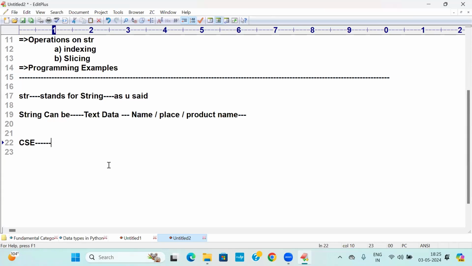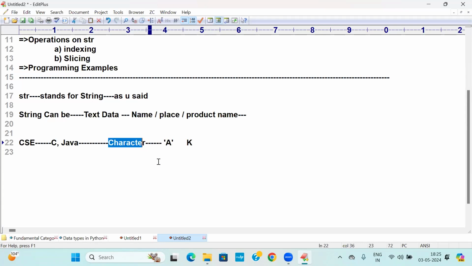In your C language, in Java programming, there are 2 things that will come in front of you. One is called a character. Carefully listen. A character can be taken in the form of any single letter, A or K, any single value enclosed within single quotes is called what?